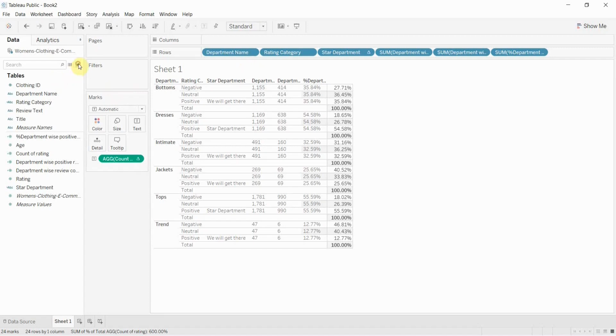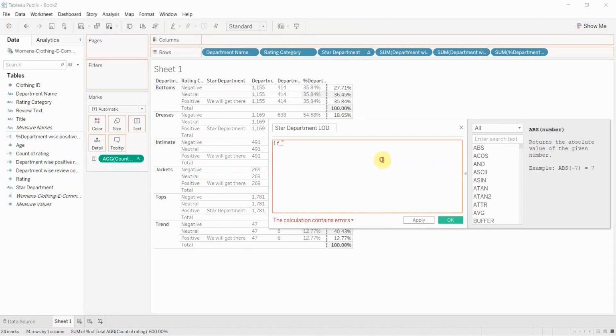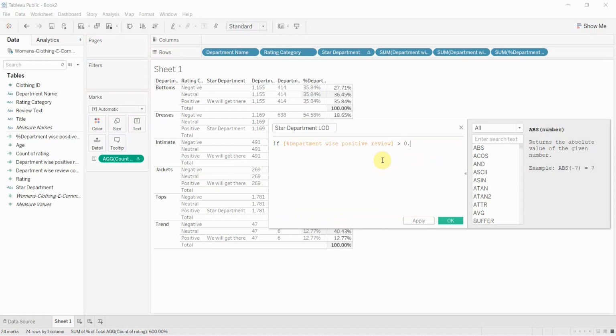So let me create a calculated field and I'll call it star department LOD calc, just to identify it, because I already have the calculation done once. So if my percentage department wise positive review is greater than 0.5, then it is a star department, else I can just give it a blank because it doesn't matter really.